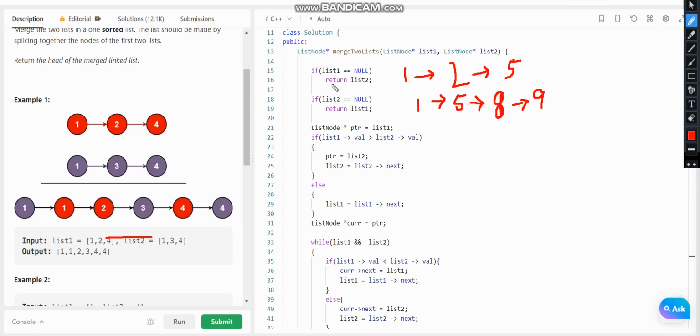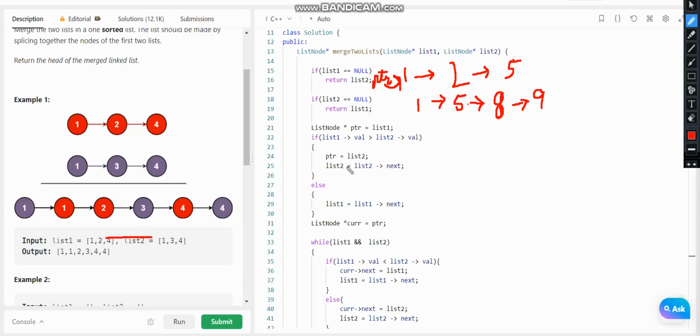So at first we have to declare a pointer which is pointing to list 1. We have pointed the pointer ptr to list 1, right? Suppose ptr is pointing to this value of list 1.